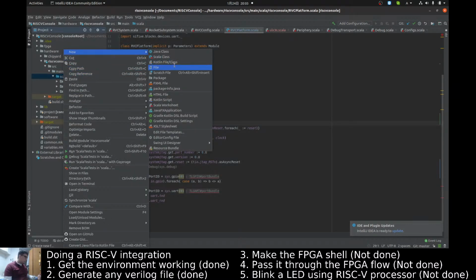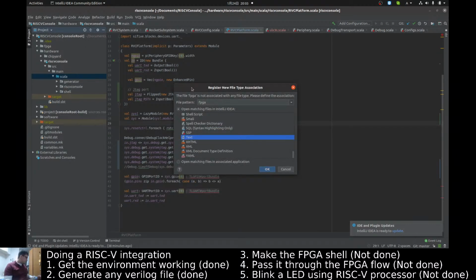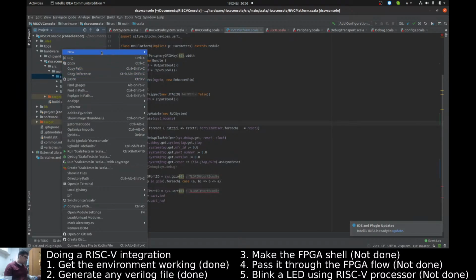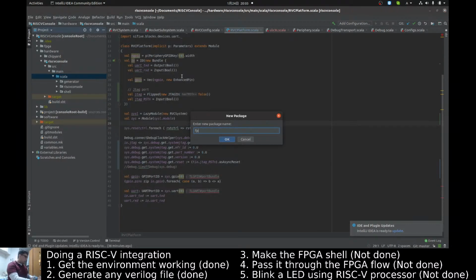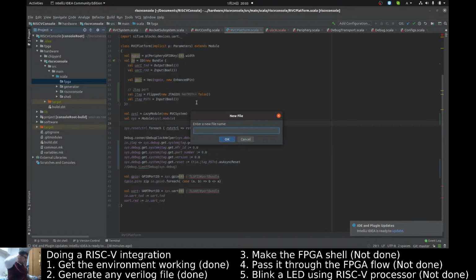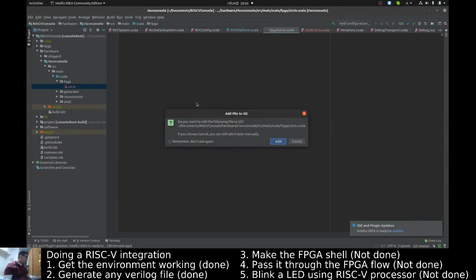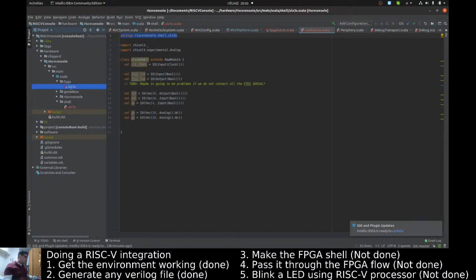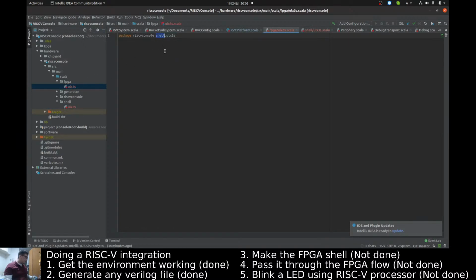So we are going to put here FPGA. I actually needed a package FPGA. So we are going to create here a file and it's going to be named ULX3S Scala again. But this is different, because this was the shell, but the other one is going to be not the shell but the FPGA implementation. Understand? The one that actually is going to carry everything.